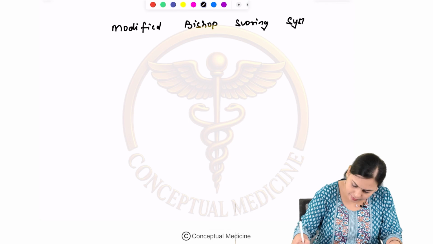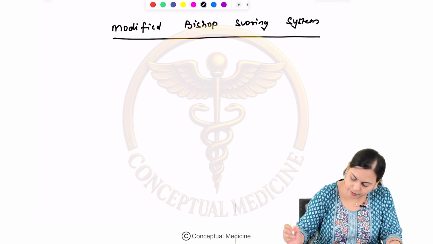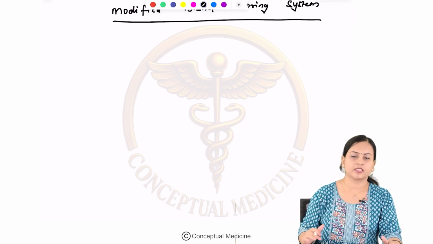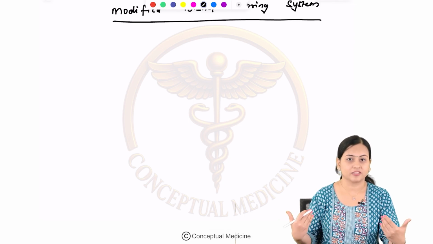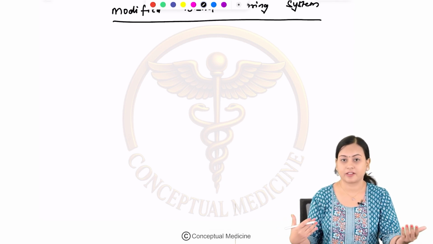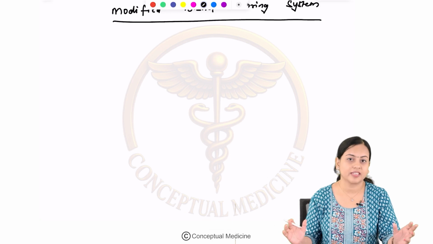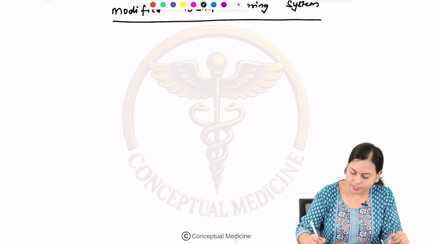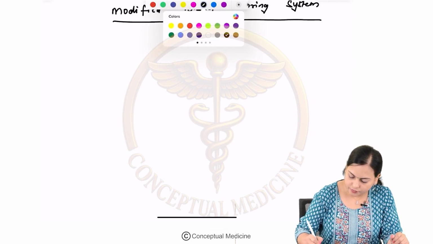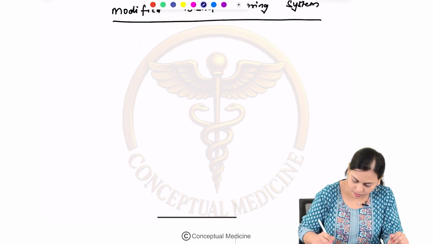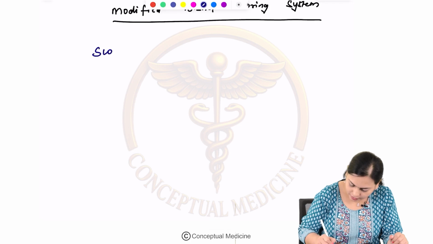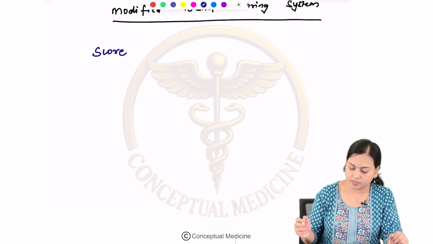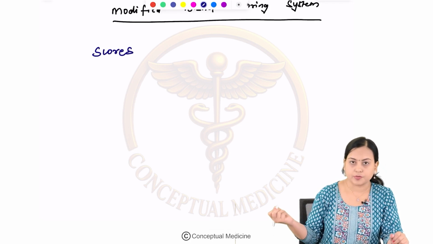See, this is a very, very important system, okay? You will be asked about this in the Viva as a short answer, and when you are asked to write induction of labor, the essay won't be completed without this, and it is very important for your MCQs as well. Clear? So, we'll see. First, you have to know the scores of the modified Bishop scoring system.